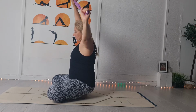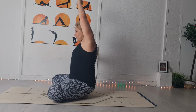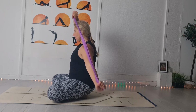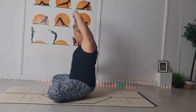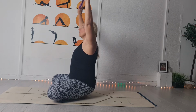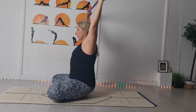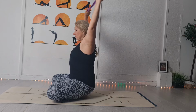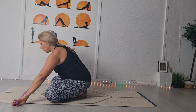For this one, I will bend one arm and extend the other. So keep your head forward and just observe the movement of your shoulder blades on the back, stretching the arms, keeping during this practice the head back, so don't lean too much forward. Maybe take the arms over the head, and if you want, a little tiny bit to see if you can get a bit back with a few pulses back, but keep your shoulders strong and don't pop the chest up and back. Release the strap forward.